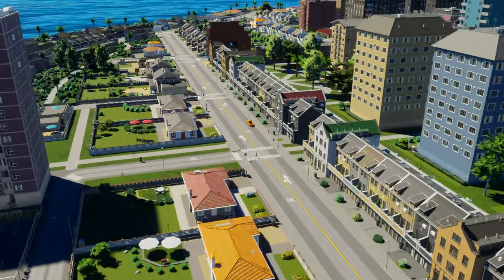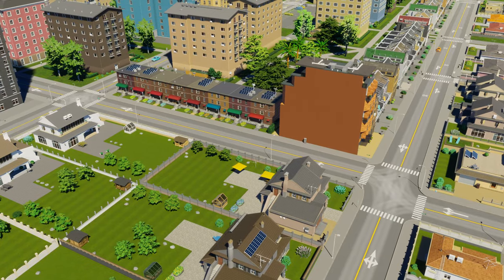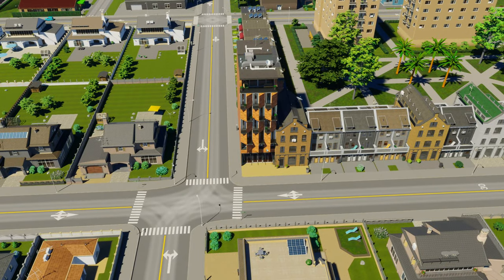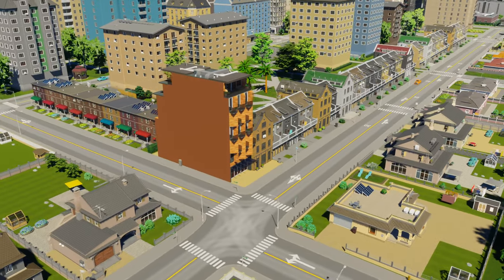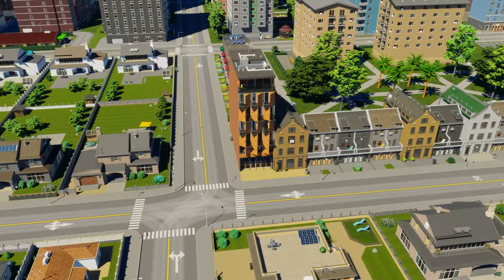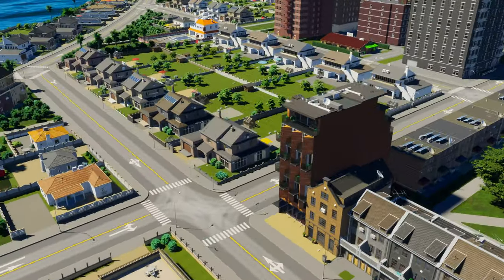And so you've got this nice big row of European style row homes that comes around to this corner and converts into North American style row homes here. But at the corner, I dropped in yet another building here, the signature building, which is the Vertigo Square Tower in here. And this adds bonuses to everybody's well-being, within a certain radius. So I think this is going to be a nice component. And maybe what it represents is a neighborhood that's in transition from this North American style into something a little bit more upscale that might make its way down along here in the future. All right, that looks great.